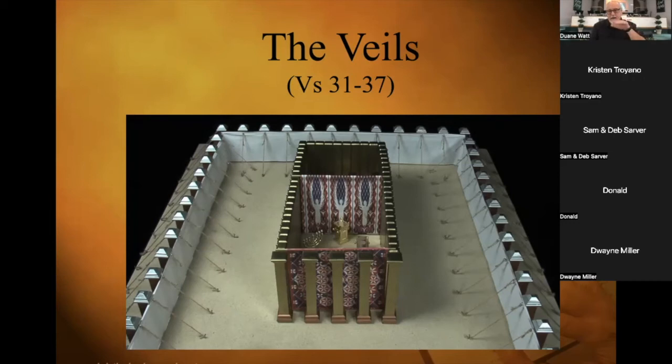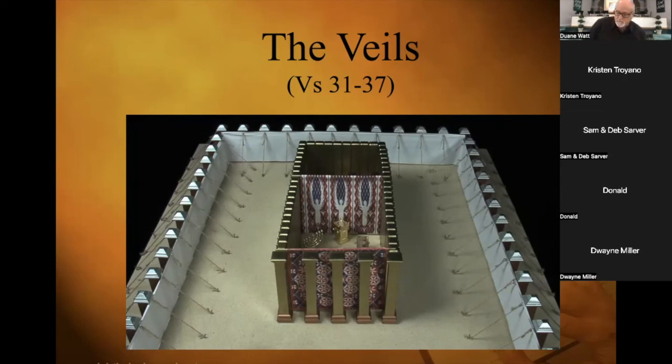So just like the east side was the only way to enter into the outer court, the east side was the only way that you could enter into the holy place. That was where this screen was, and you would go through there. Because what was on the sides and in the back? You're going at it, Catherine. The boards, right? Overlaid with gold, right? So you can't go there. The only way would be through this screen from the east side. So there was no sneaking in if you wanted to.